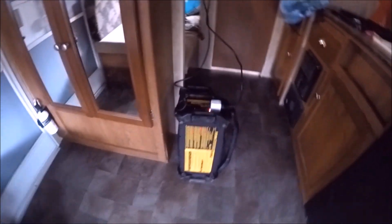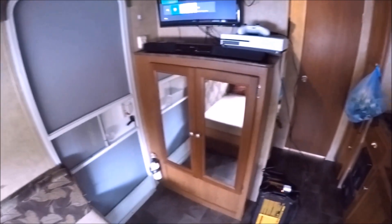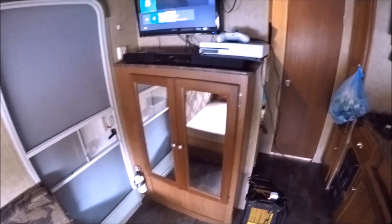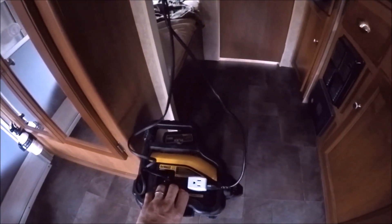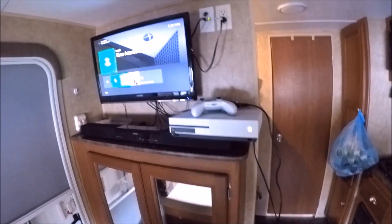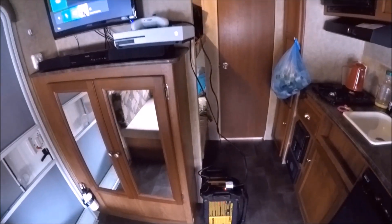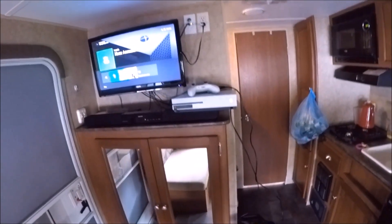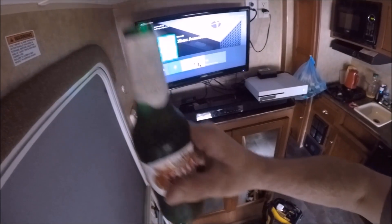Another great use with the DeWalt power station: if you're camping, off grid, you don't have power or hookups, or it's after hours and you can't run the generator — you've got the DeWalt power station here plugged into the flat screen TV as well as the Xbox One or PlayStation. You want to game it up, this is the way to do it. Let's see how many hours of Xbox One I can play before these batteries drain out.